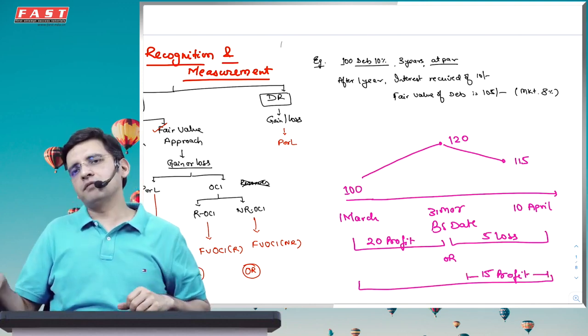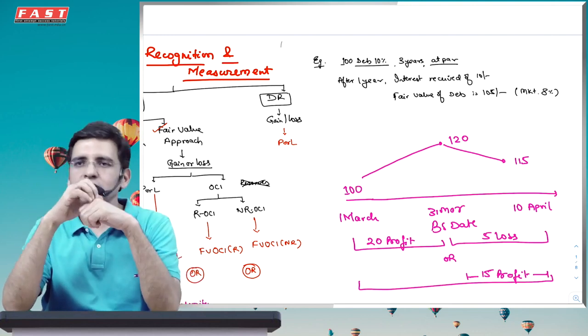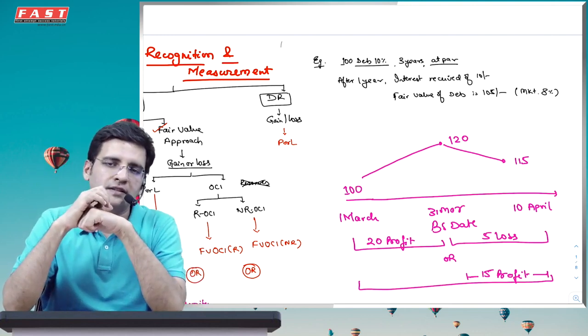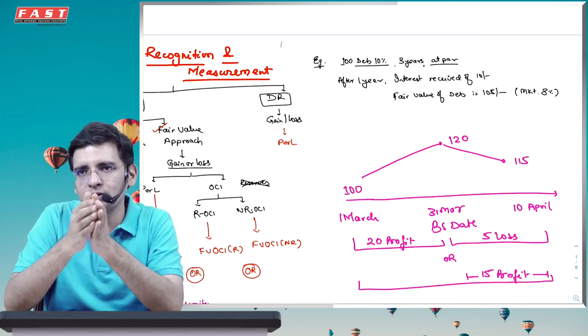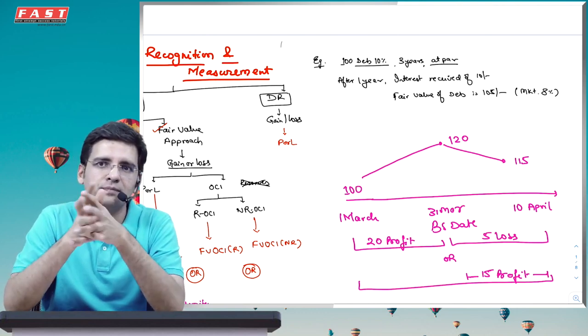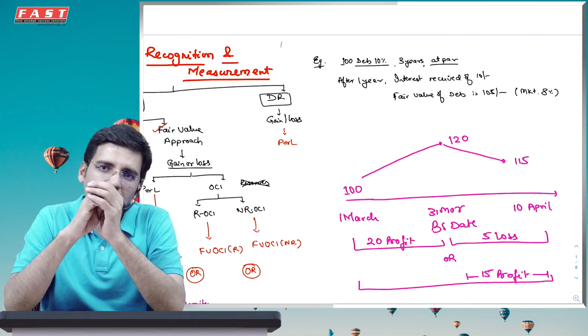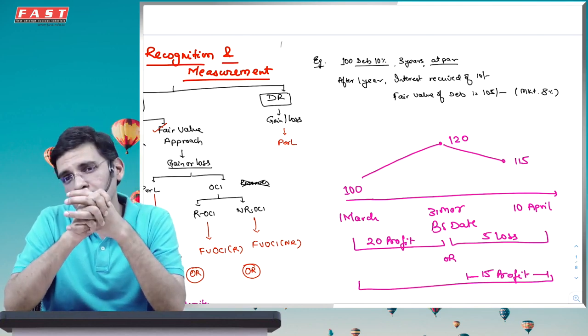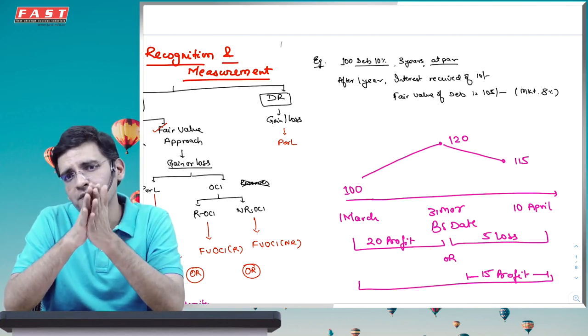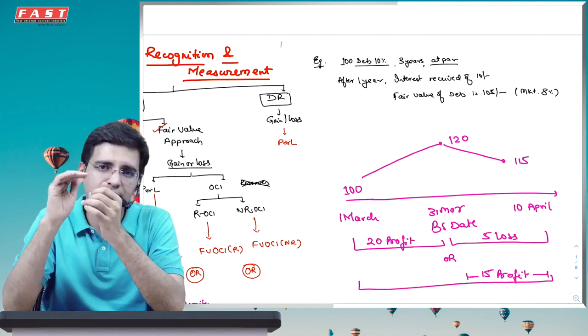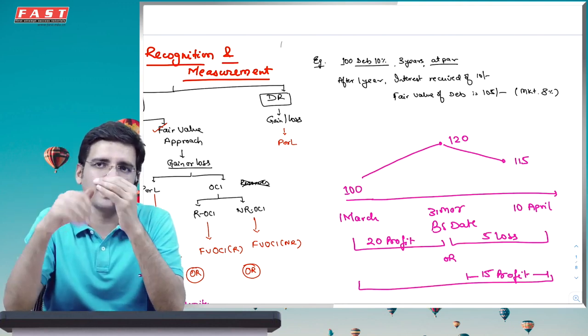Ideally, persons who trade will rather say that I made a profit initially of 20, but I made a loss of 5 in the next year, because they will measure their performance. In fact, they made a very good investment in the previous year, ending March year, because they actually got a 1 month 20% gain on it. But actually, they didn't sell it at the right point of time. That is when the next year they had to sell it 5 rupees below its peak price, which was at 31st March.